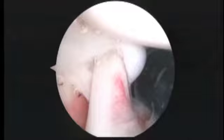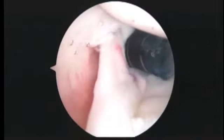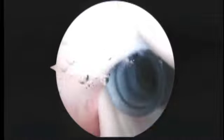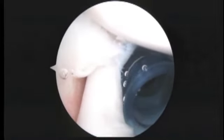Pause, please. Okay, so we're looking from the back to the front. This area where slap lesions happen is fine. Your biceps tendon is inserting into the labrum normally. That little area I was concerned about is really just part of the biceps sheath. So you have a little bit of extra tissue around the biceps, and that's normal. We don't need to do anything significant with that.